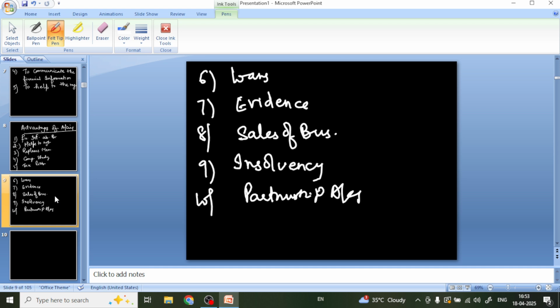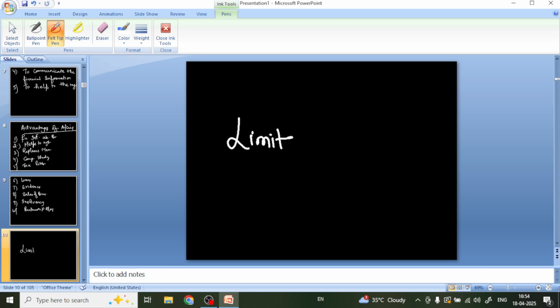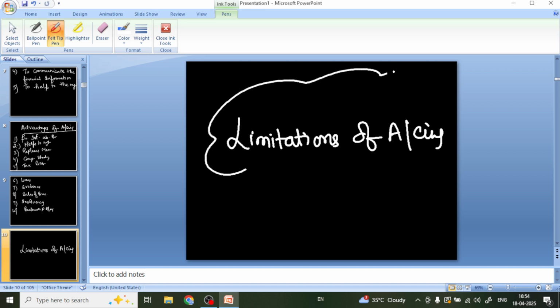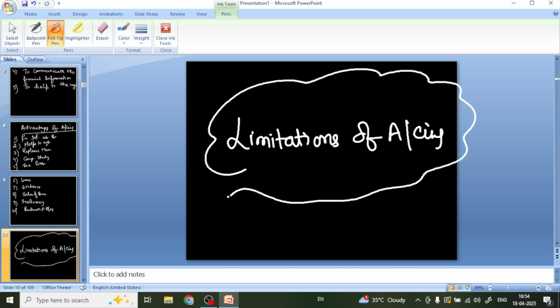These are the advantages of accounting, but where there are advantages there are also some limitations of accounting. Limitations of accounting. First, it is not fully exact. Accounting is not fully exact, in spite of the fact that transactions are recorded on the basis of evidence, because at a few places estimates are made for finding profit or loss. For example, estimating the useful life of an asset and the net realizable value of closing stock, etc.